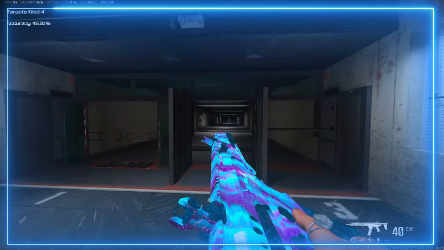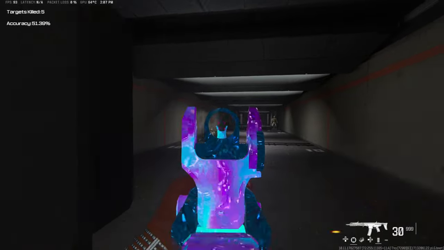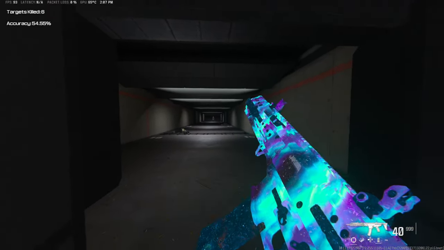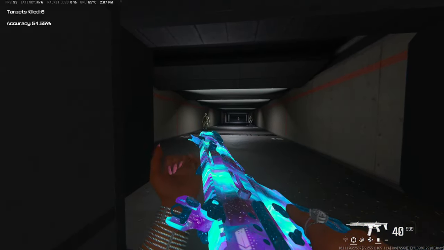Today we're showcasing the XM4 aka the MCW on Rebirth Island, man. We're using the conversion kit, and this thing is a beast from medium to close range. This is one of the best killing guns in the game, so please give it a try. I'll get a class set up at the end of the video.